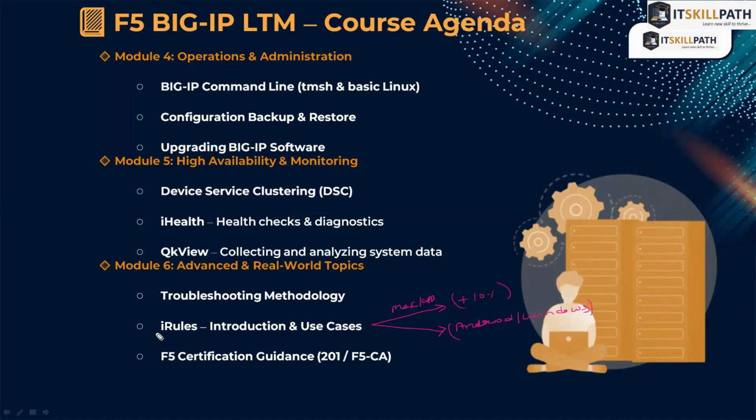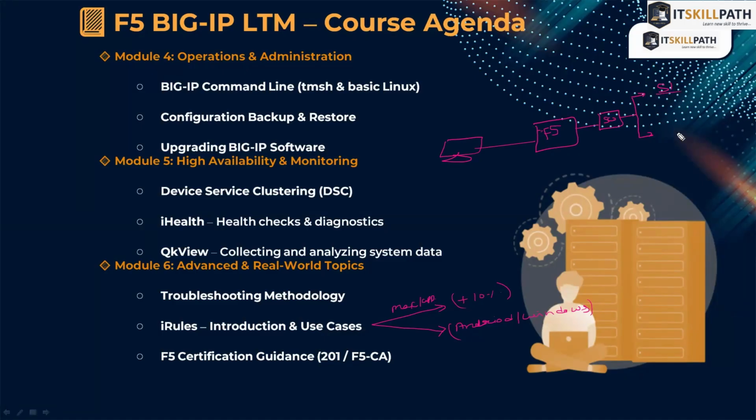So by default, this feature is not available. What we can do, let's suppose I can create a policy, an iRule script like that. If someone is coming, let's suppose this is the user, and this is the F5. I understand you can't correlate yet because I have not started what the F5 is and what its use cases are, but I'm giving a little bit of overview.